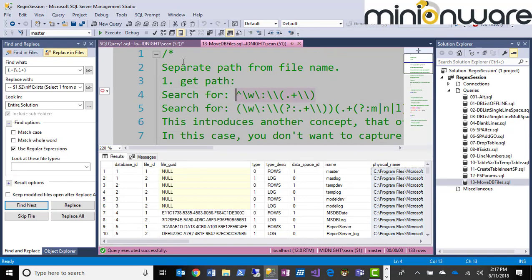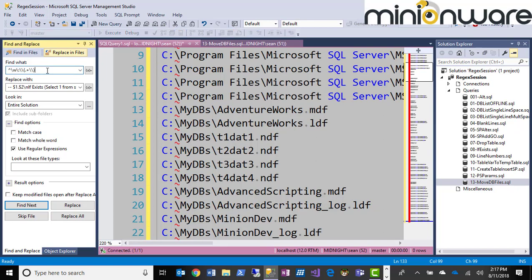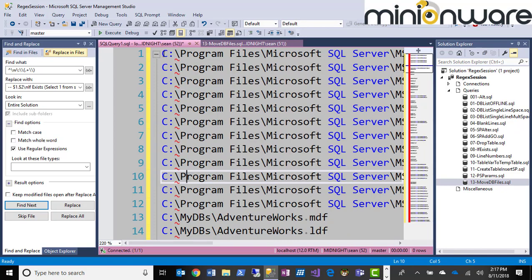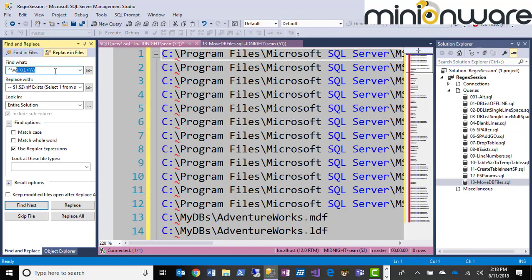I'm going to look at something that starts with the thing. Now, I'm going to whittle this away slowly. So first I want to be able to find the drive. Well, I can do that right here. Remember that whack-w is a word. You don't have to do a replace. I can just do a find. Okay, good. I found the drive. Perfect. Now, let's go back here, and we need to find the colon. Well, I'm going to escape that colon. Good. I can find the colon.